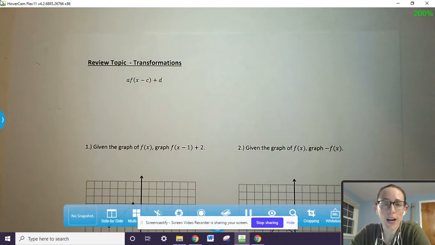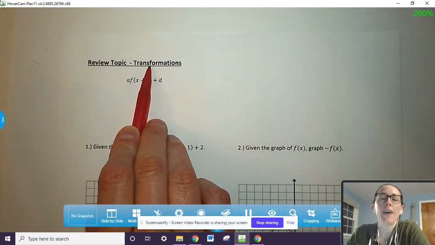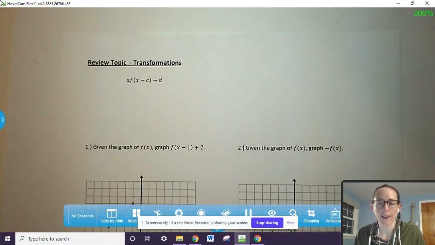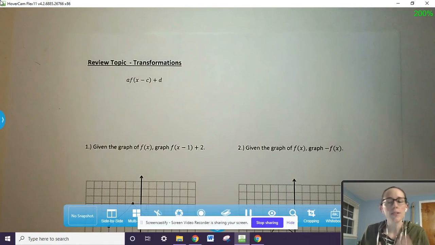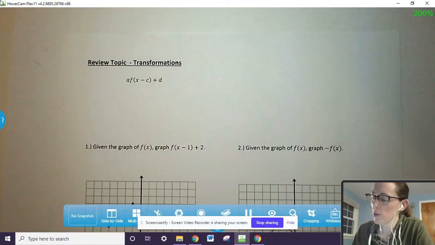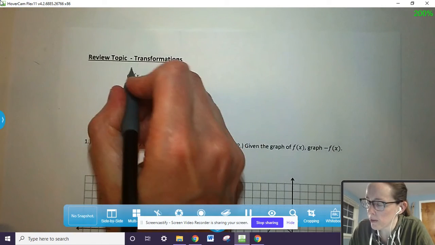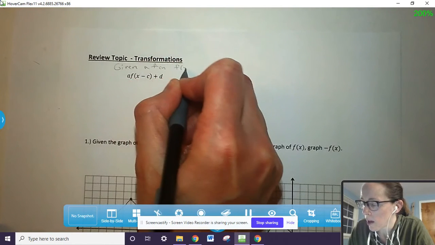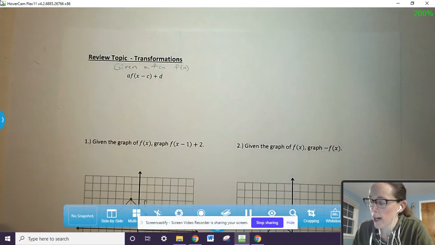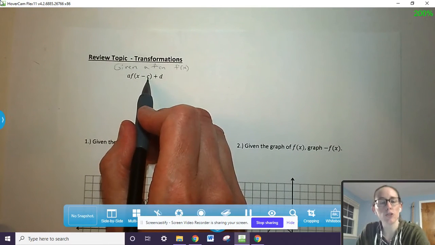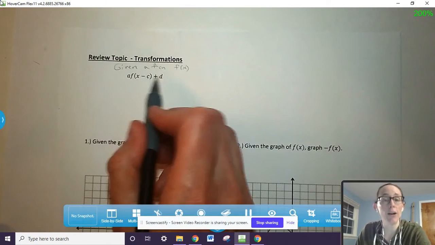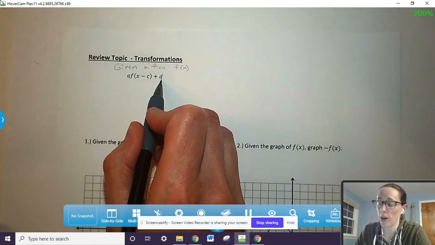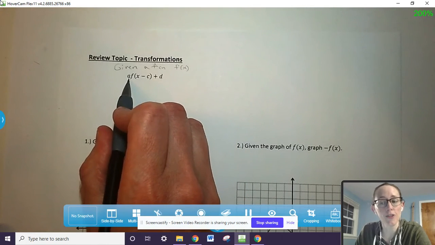As you go into Precalc Enrich next year, you need to remember your transformations. Now, that doesn't mean when you walk in day one, you remember everything, but you need to know these well enough that as soon as they come back in next year while you're in Precalc, you're able to do the work. So the transformations, if we have a function f of x, we know that if we add or subtract numbers inside with the x, that's going to make certain changes to the graph. If we add or subtract numbers outside, that's going to make certain changes to the graph, and multiplying by a constant out front can make other changes.